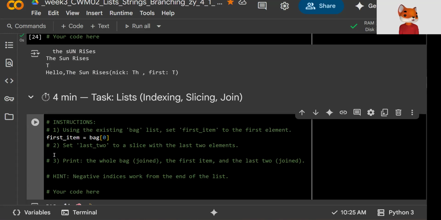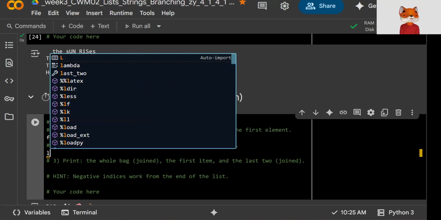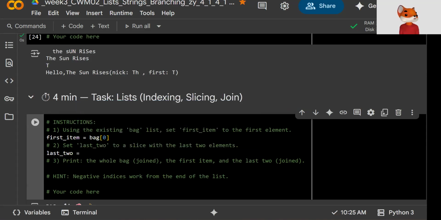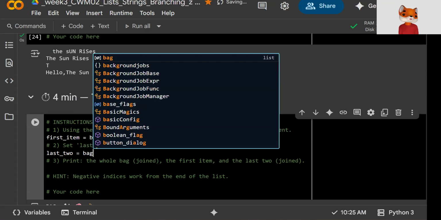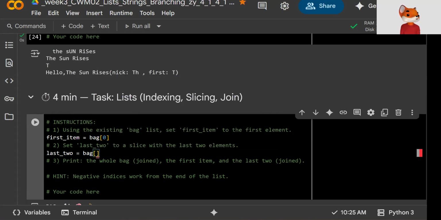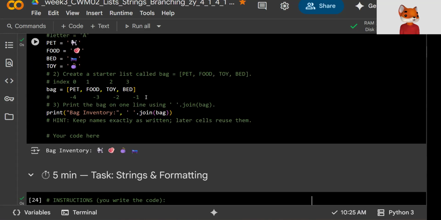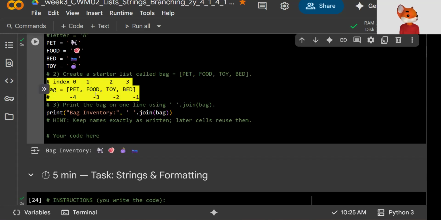Then the next thing we're going to do is we're going to set the last two to a slice with the last two elements. So first things first, I'm going to create the variable, start with what you do know how to do. And then based off of the very first one, because I'm going to be slicing bag, I'm going to go ahead and type in bag and put open close square brackets. If you don't know necessarily how to get the last two, we can go back up to here when I looked at the different indexes of this list.